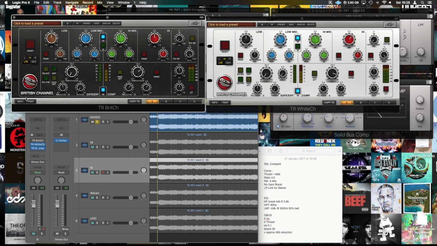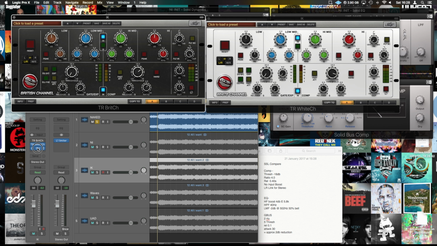Reset button, which is a nice little touch, and the ability to copy across 4 different settings is also pretty useful. Rather than sliders, they've gone for the little push-in button style options, more of how you'd expect to see it on a desk. So say hard, that would be swapping into the hard knee threshold on the compressor, but there's no other settings that you'd expect to be any different.